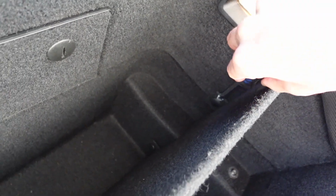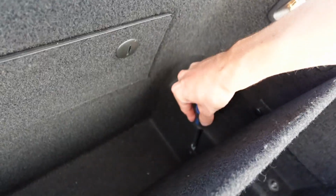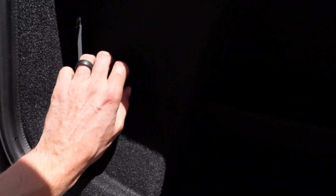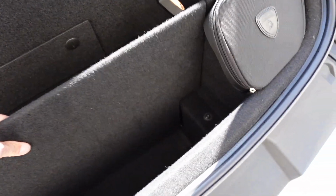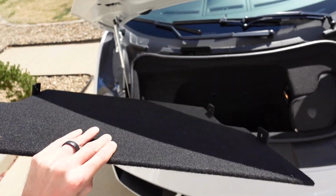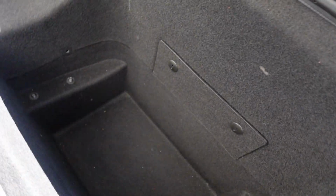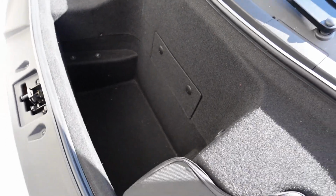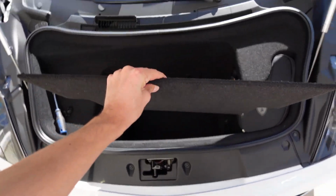And lastly, we're just gonna pop these tabs off, get this divider out of the car. So with those 4 out, this thing pops right out. I love how this is Lamborghini's solution to not having to put a latch in here, but we just way increased our trunk space. Now we can fit larger items without trying to smush them in between.